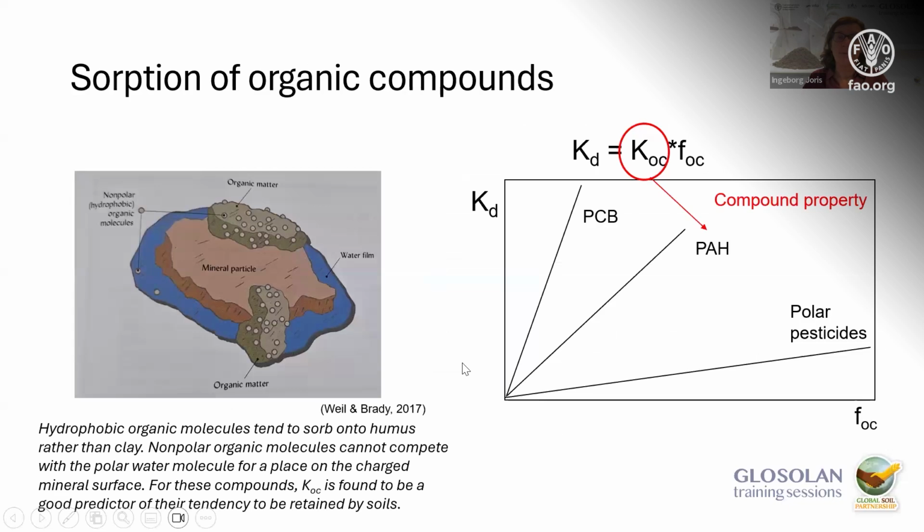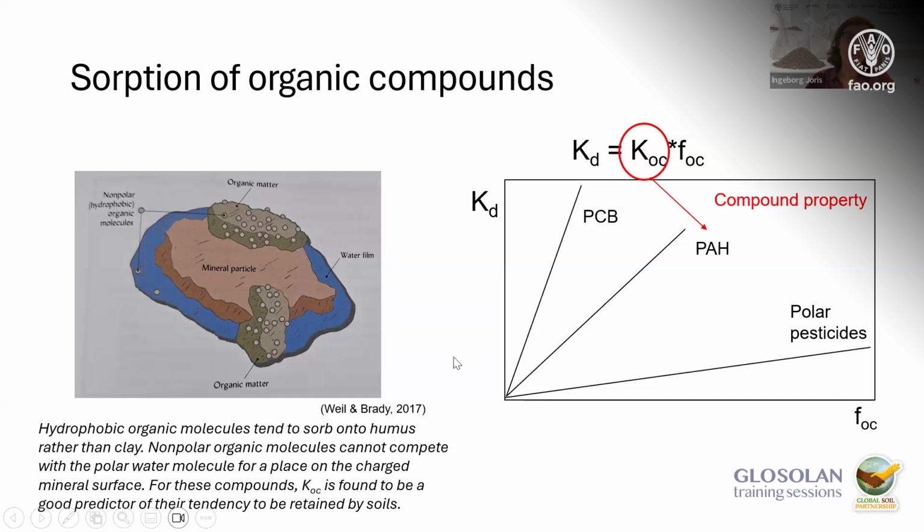The examples I gave were for metals. Of course, you also have a lot of organic compounds in the soil. This can be PAHs or other components. These organic compounds often have a tendency to sorb on the organic matter. So more on the organic matter of the soil than on the mineral particles. Often they don't have a strong tendency to go to these charged mineral particles, because these mineral particles have a layer of water around them. So the organics tend to sorb on organic matter.